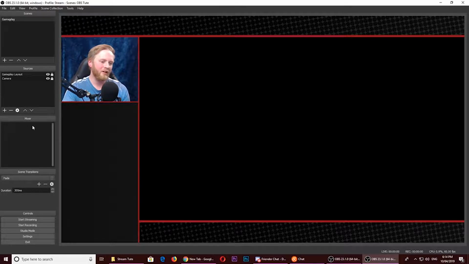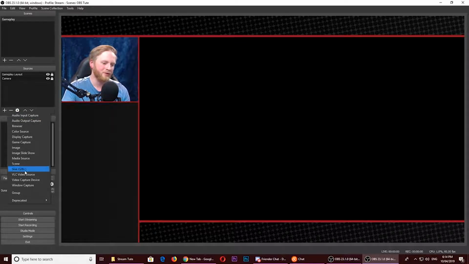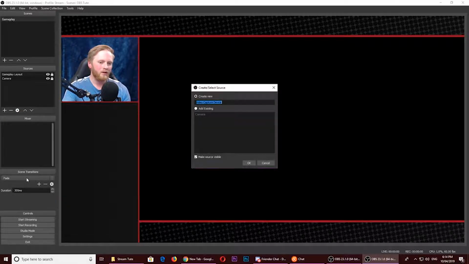So yeah, the mixer is where all our audio is displayed. I'll talk about that in a moment. But we also want our game here. So there's a few ways to do that. One is a capture device. A capture device will take any of your consoles and all that, capture that, and put it to your computer. And that was what came up before when we went to video capture device. So we're going to add that one, and we're going to call it Ripsaw because that's what mine's called.